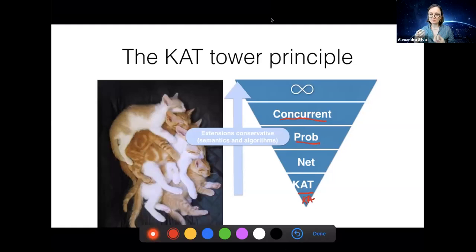And this is not a trivial thing that you get for free, but you work hard to make sure that your extensions are compatible. And you want to have a compositional semantics like one did in Kleene Algebra, because ultimately compositional semantics is the basis of scalable verification. So the fact that you can verify your properties in fragments of your program and then combine those results together is very important.